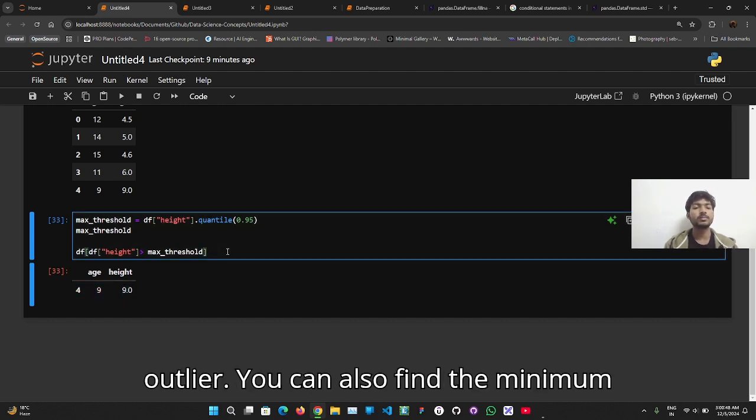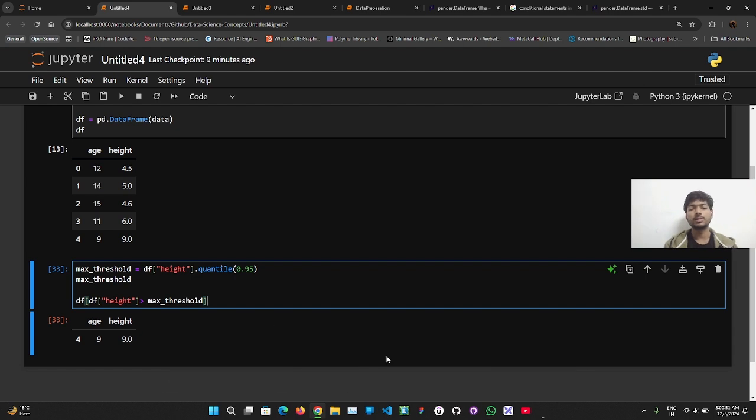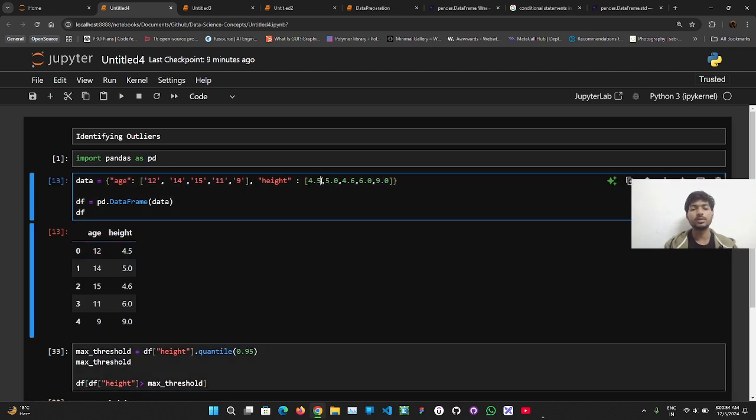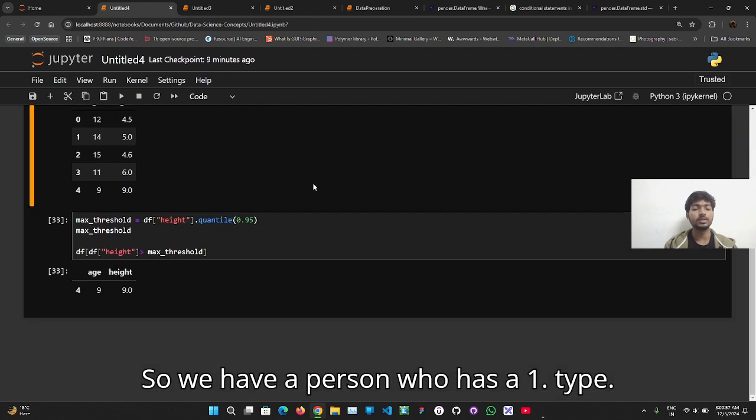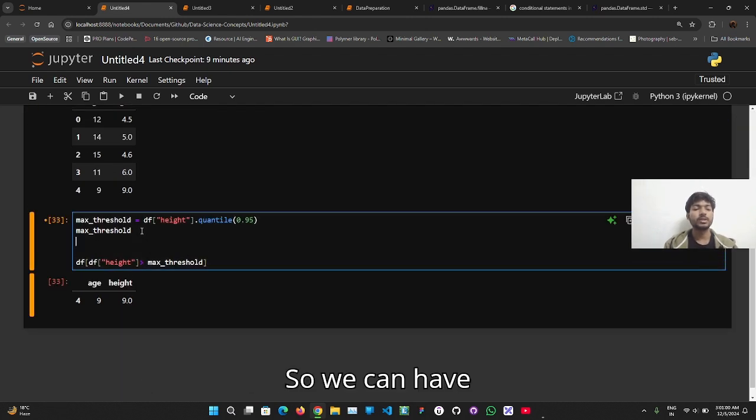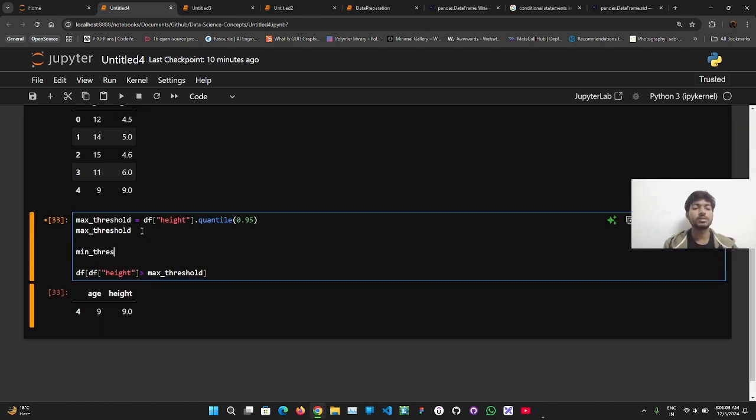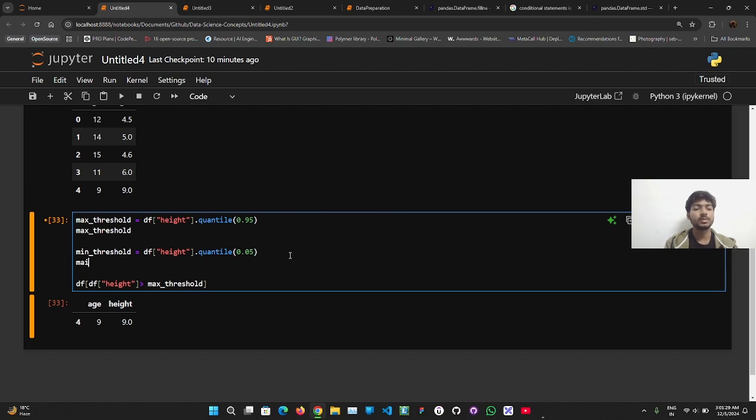You can also find the minimum outlier. If we don't have one here, let's make a change in this data frame. Suppose we have a person who has a height of 1.1. So we can have a minimum threshold, df.height.quantile, and we will print out the minimum threshold.